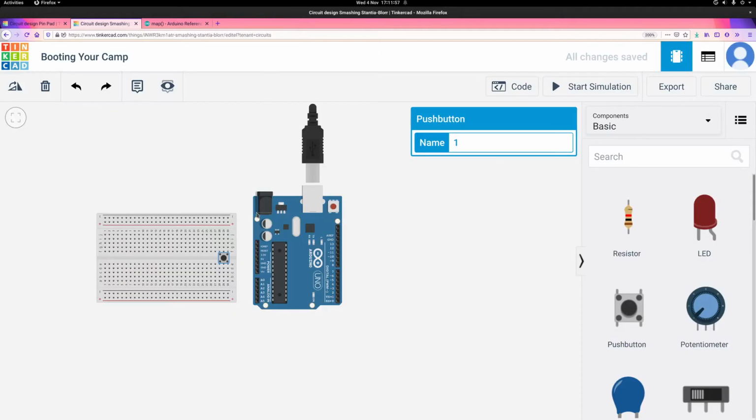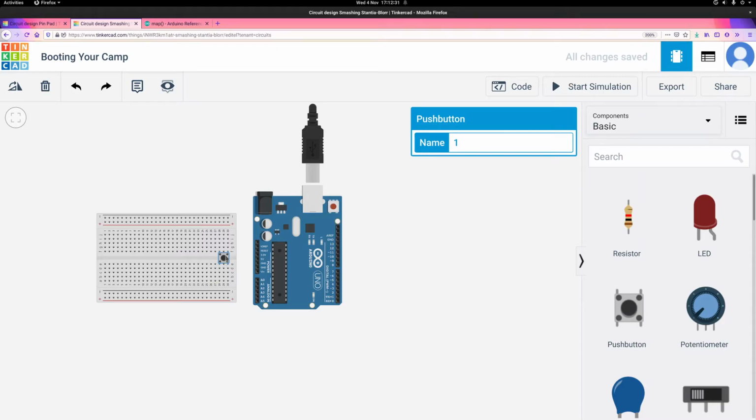So, how these work is when you press down this button here in the middle, it will connect this side to this side. And at the same time, it also connects this pin to this pin. So you can have it kind of do 2 things at once. But we'll get to see how that works. We only need to use one side of it for the time being. We don't actually need both of them. So this pin here is connected to this pin as well. So this is all one strip of power, and this is another one.